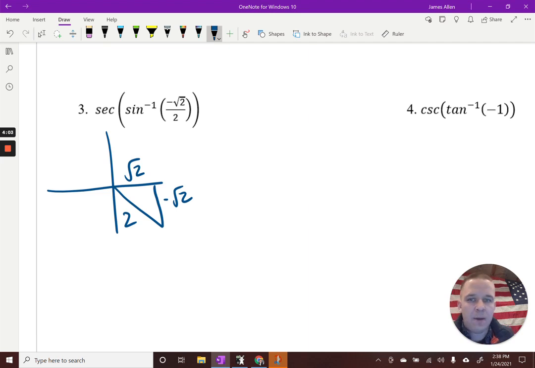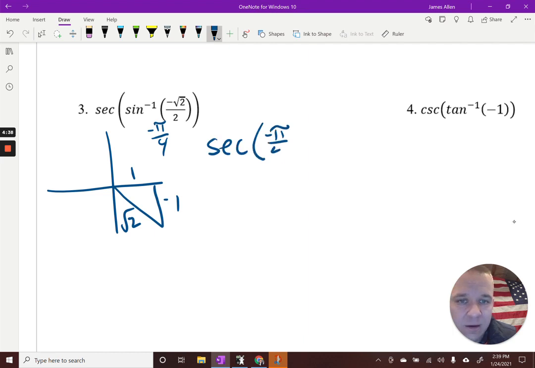But you know what might be a little bit more clear in this one? I think we know that this is a 45, 45, 90 triangle, a 45 reference. I'm going to draw it up as such with negative 1, 1, and √2. I like that a whole lot better. So this is negative pi over 4. So I'm wondering what's the secant of negative pi over 4. But again, I've already got the triangle drawn up.